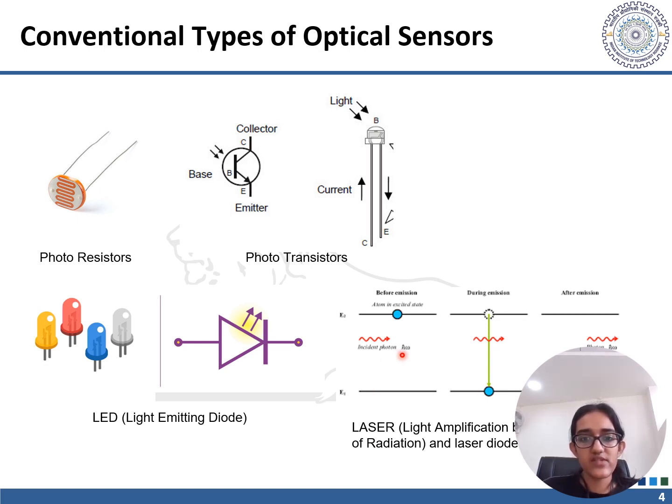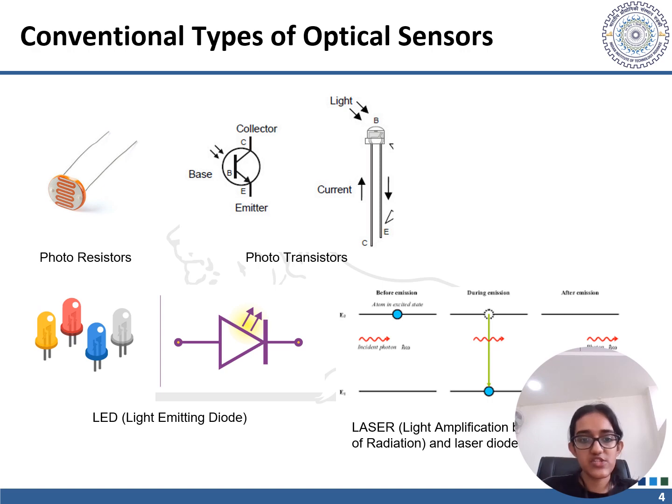So this is a basic demonstration of how a laser works. You have a photon incident on an atom which is in an excited state, and this photon causes the atom to go from excited to ground state. And in this transition, another photon is released. So at the end of this whole process, you have two photons, and you have amplified light. From one photon, you've gone to two photons. This lasing action can be achieved in a PN junction, and then it is called a laser diode.